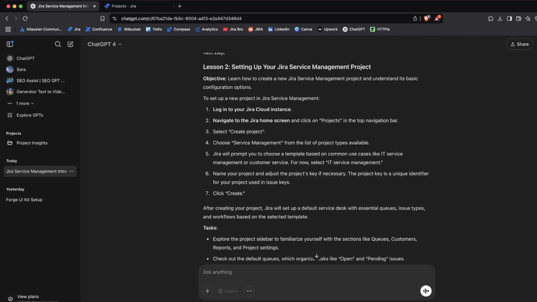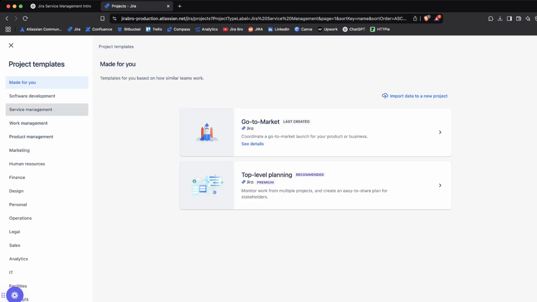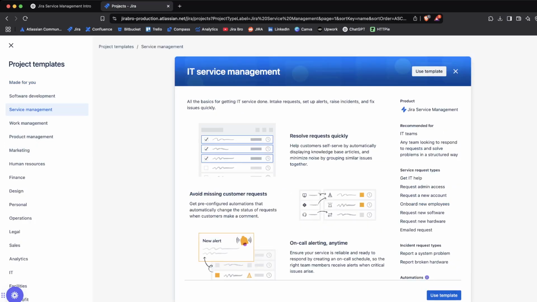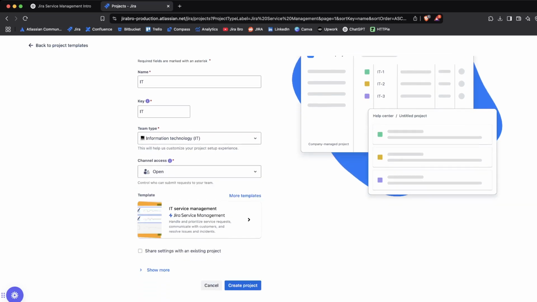Yep. And it's saying basically for me to go to create a project in here, to go for the service management, to go for IT, and I'm going to just name it IT. Nothing else. And just giving the access, and basically that's it.